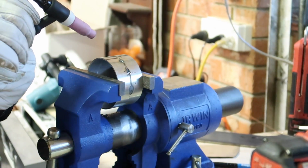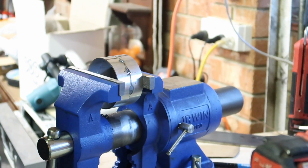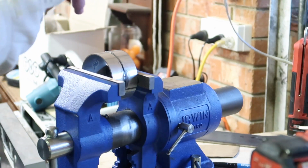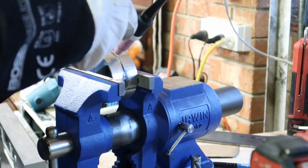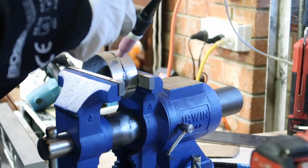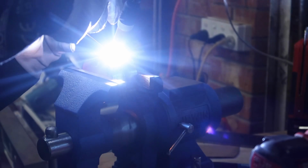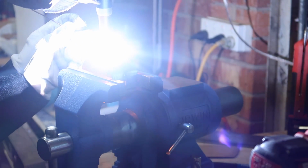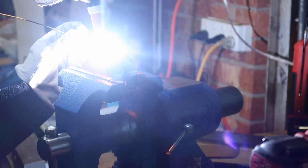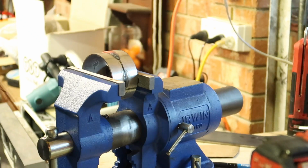Still blew a hole, but there was a bit of a gap in between the two pieces, so I think that's where the filler wire comes in, eh? Alright, let's get a bit of filler wire action this time. Alright, better. Still not great.